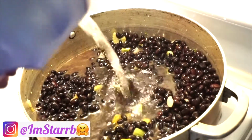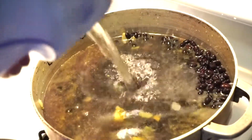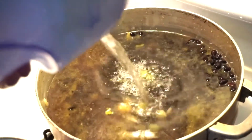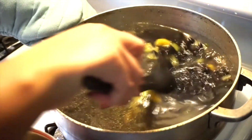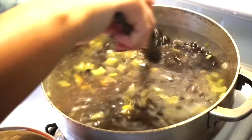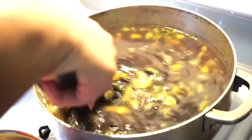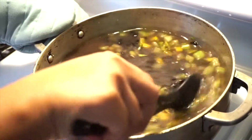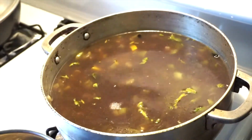Now you want to add some filtered water and cover all the beans. That way when it simmers and everything boils together, the water is just going to go down. So you want to make sure that you have enough. Give it a nice stir so nothing is sticking at the bottom of the pot, and get all the flavors, you reunite it all together in the pot and let that simmer.